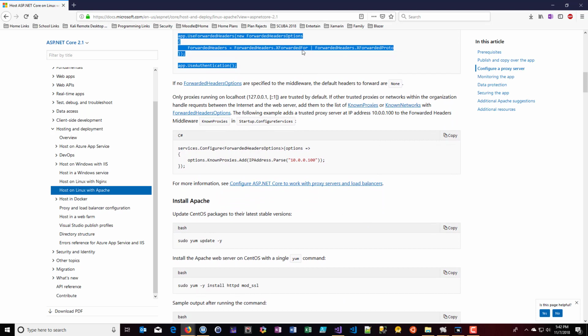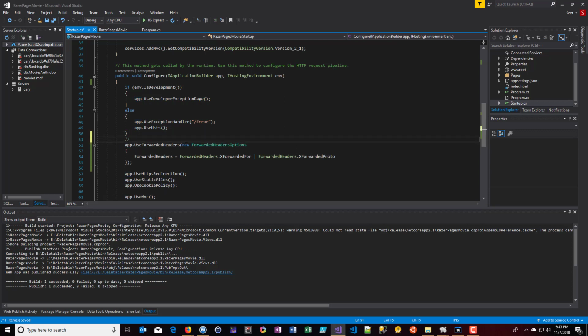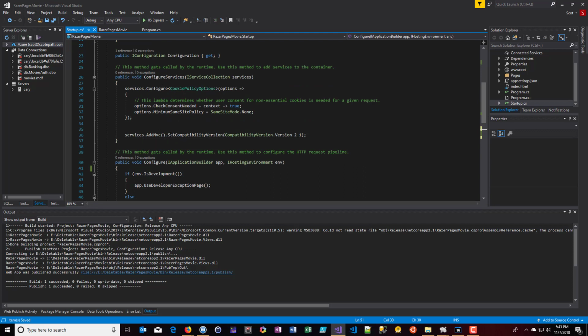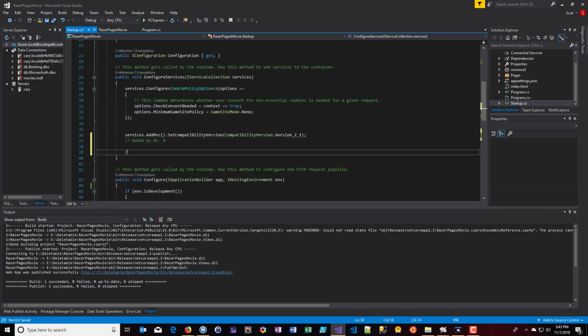So, I have a sneaking suspicion I'm going to need to do that, so let me go ahead and do that here. I'm just going to comment this out, "added by Dr. A", so that later on I know what I changed and what I didn't. And we're going to do services.Configure. This is in Startup.ConfigureServices, so it needs to be in here. It doesn't say where I need to put it, though. It just says that it has to be in there somewhere. So I'm going to go ahead and add it to the end. Hopefully that isn't a problem. Added by Dr. A. And let's go ahead and put this in here.